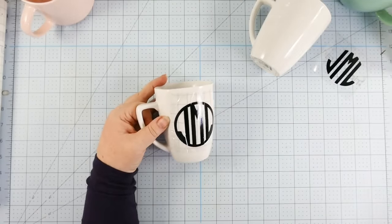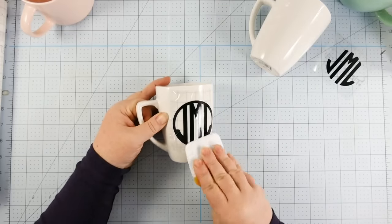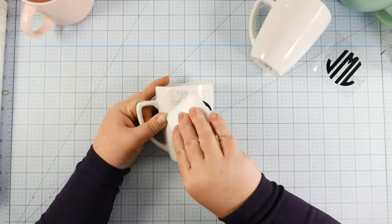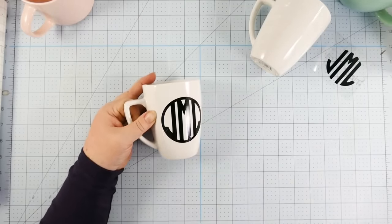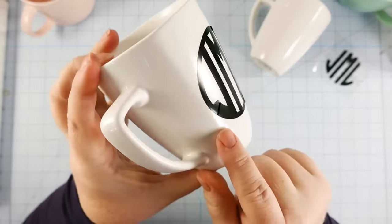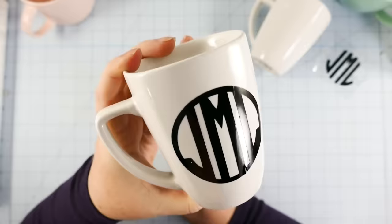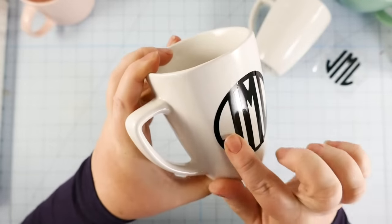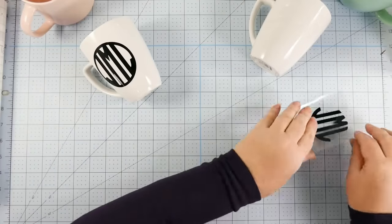Because it can't conform to the surface — it's constricted by that circle around it. Everything is connected in this design and we can't change it. Now, you could take a scraper, which you should always do anyway, and see if you can get any of those creases out. I was unable to. You can see there's a crease right there and one right up here. This is the kind of design you want to avoid as much as possible — you just will not be able to get those creases out without luck or a lot of work.